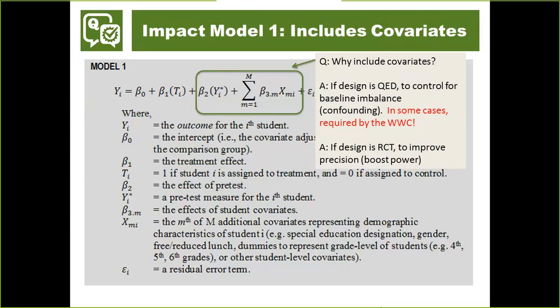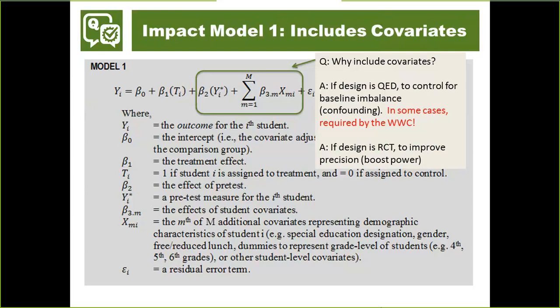If the design is a QED, that is, students are non-randomly assigned to conditions, then the covariates can control for confounding. For example, if lower achieving students were more likely to be assigned to treatment, then the treatment effect would be confounded with baseline achievement. Controlling for baseline achievement can remove some or all of that confound.